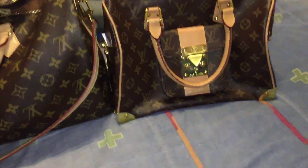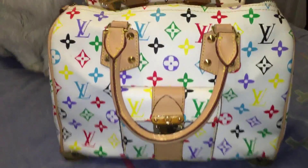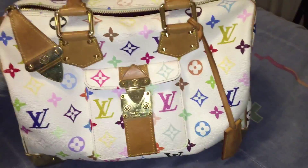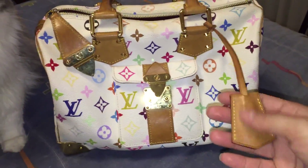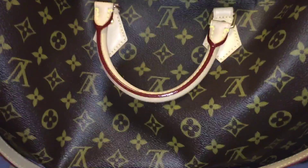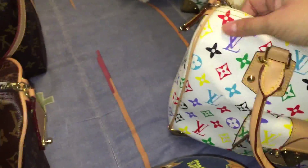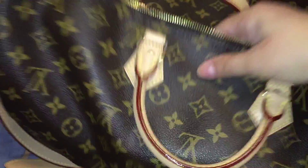There they are side by side — the real Louis white multicolor and the fake Louis, with Rocky right in the center. The real one comes with a key inside the leather holder, and here's the fake version. The leather on the fake ones is tougher — I'm not sure if it's leather or plastic — whereas the real Louis Vuittons are supple, soft, and manageable. Even the white one is a beautiful bag.